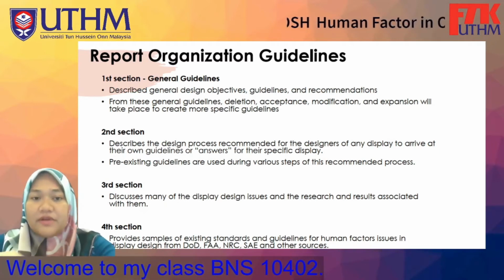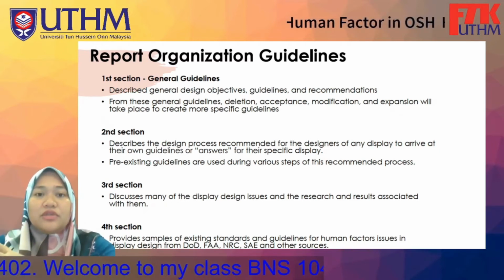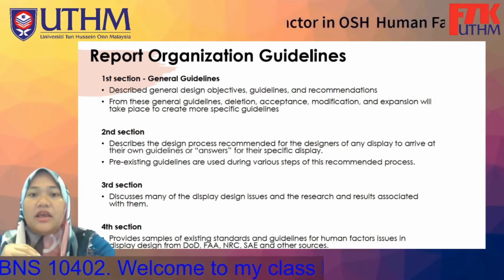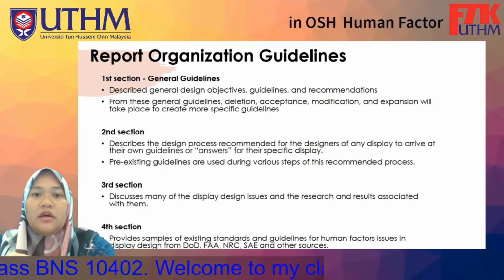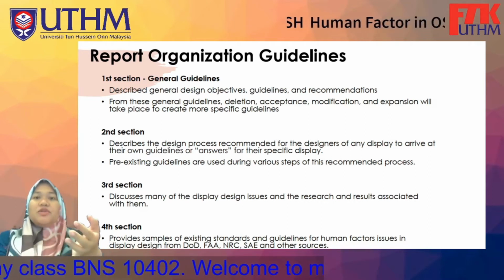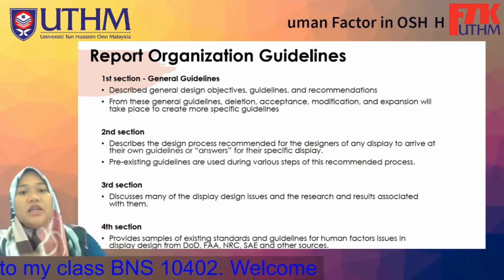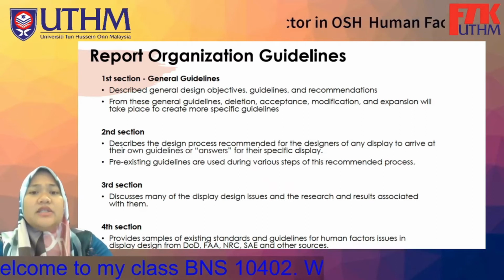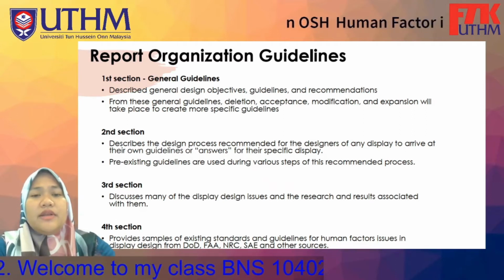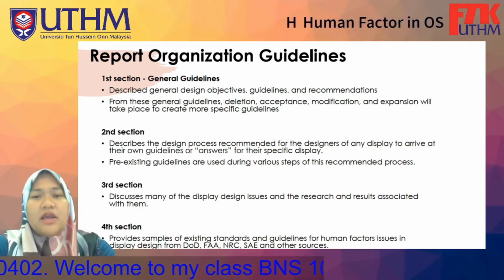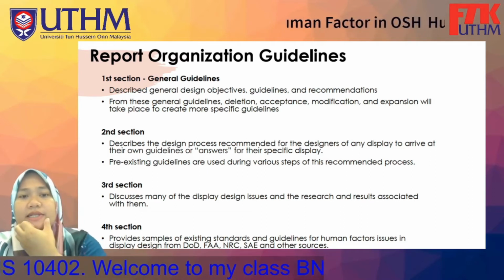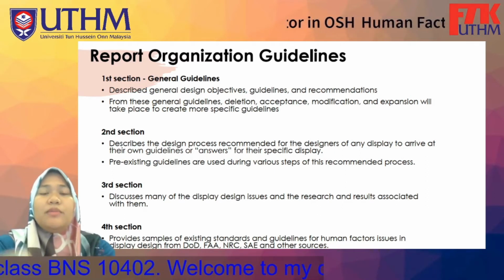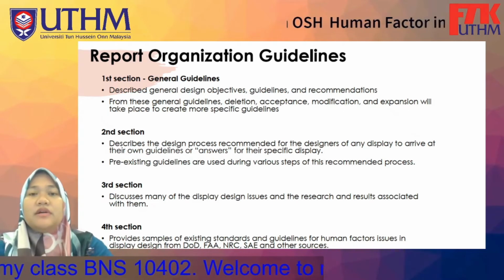Alright, for the first section, it's a general guideline. Supposedly you have an objective, guidelines, and recommendations. And from here there will be a deletion, exception, modification, and expansion that take place from the general guidelines. For the second section, the design process recommended for the designer will be used for the next step of the recommended process.